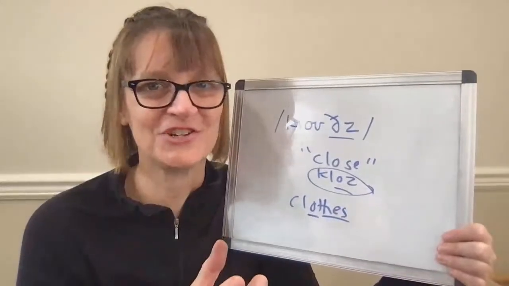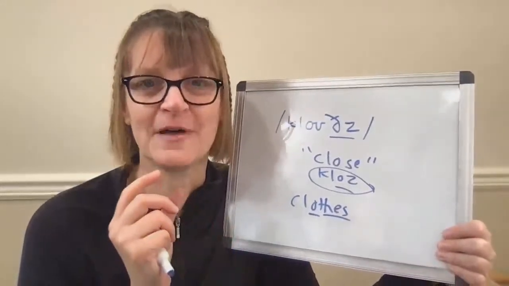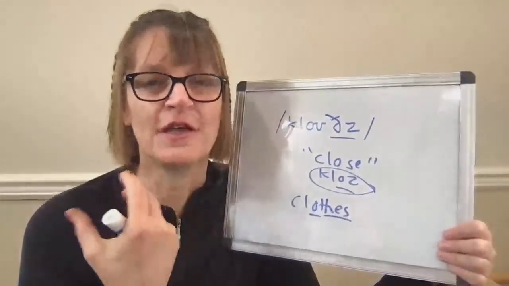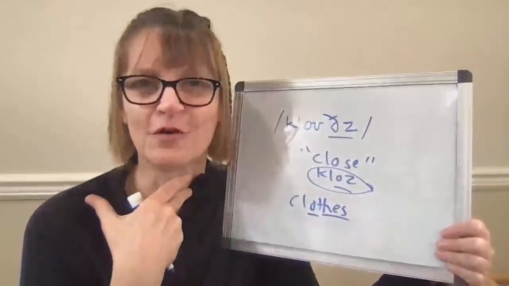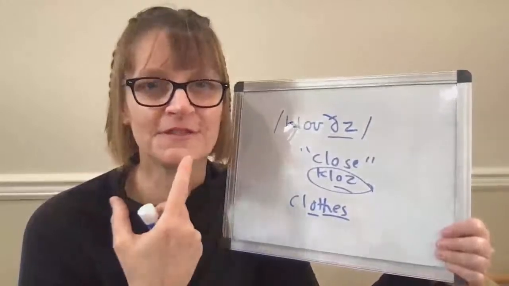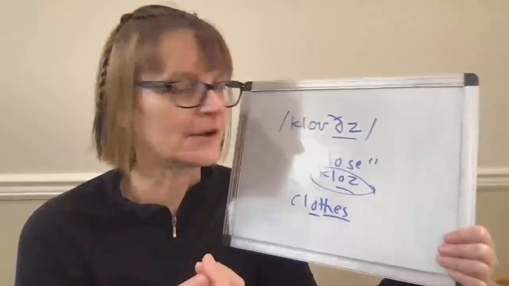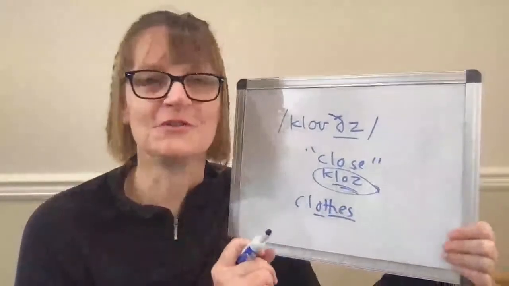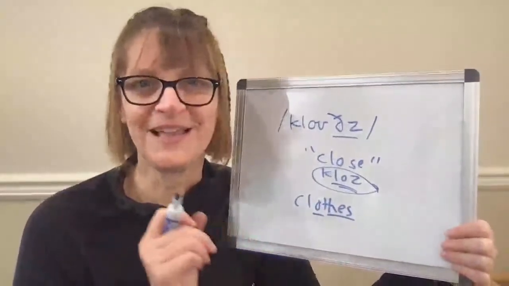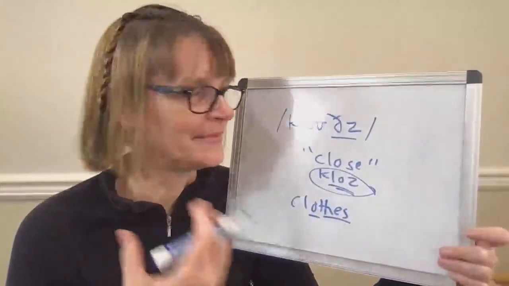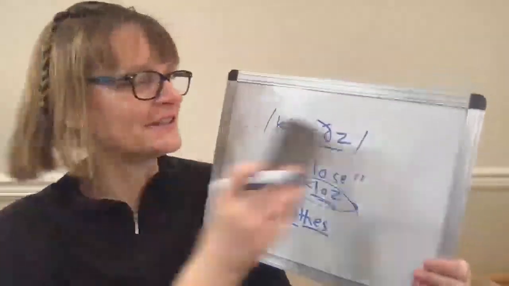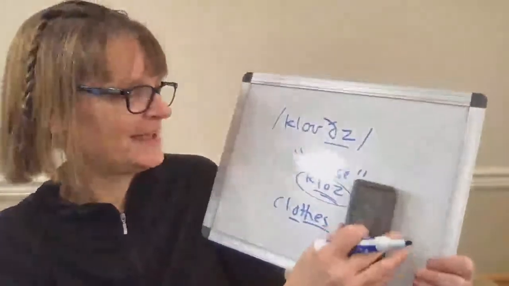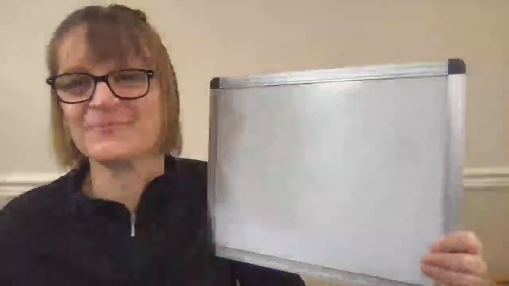It's the same strategy you have for the th of months, where the tongue is between the teeth and then back. It's just that the th and the z are voiced. My vocal folds are vibrating, versus in months, there's no voicing there. But best advice I can give you is just use a Z sound, close. I need to buy some new clothes. Because that's what most native speakers do, because that's such a tough combination, even for people whose first language is English. Great questions. Thank you so much.